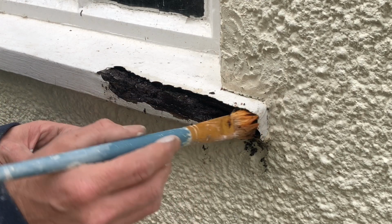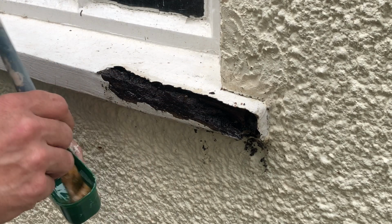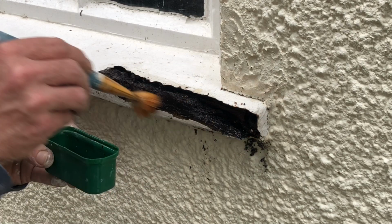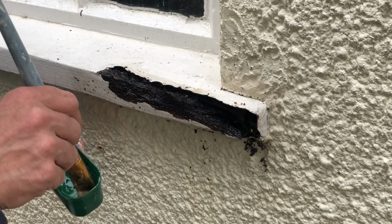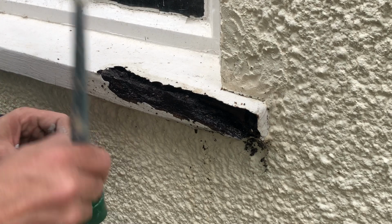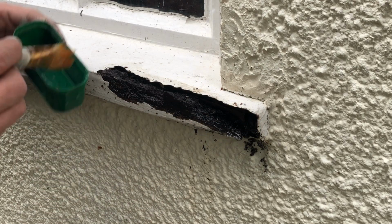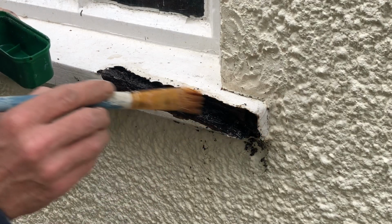And what I'm going to do is just leave it until the following day to go absolutely rock hard, which I'll show you. It does say on the tin you've only got to leave it about 3 hours, but it's the end of the day now, and I'm not going to do anything else with it apart from what I'm doing now. Even though that's soaking wet, it has absorbed, as you can see, nearly all the wood hardener. And that's all I'm going to do. So when I come tomorrow morning, that should be rock hard.